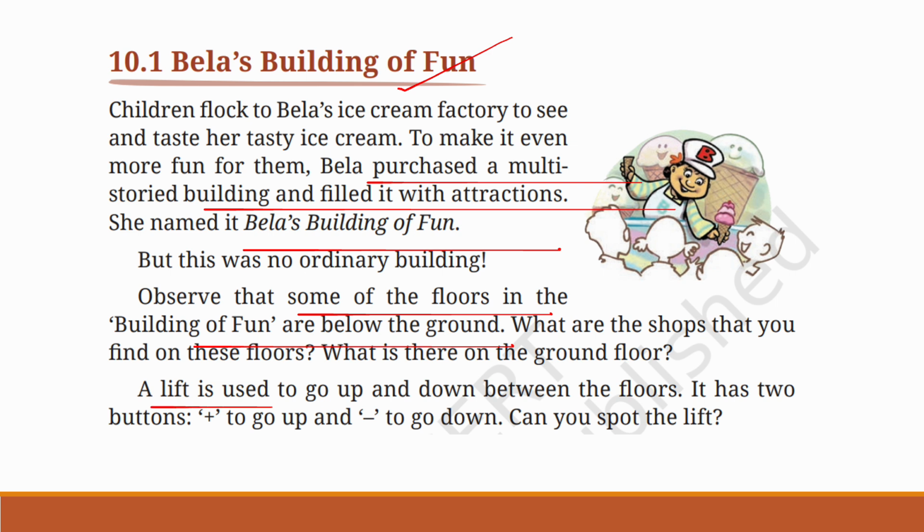A lift is used to go up and down between the floors. It has two buttons, plus to go up and minus to go down. Can you spot the lift? So this building has a lift. This lift is used to go up and down between the floors. It has a plus button to go up and a minus button to go down.